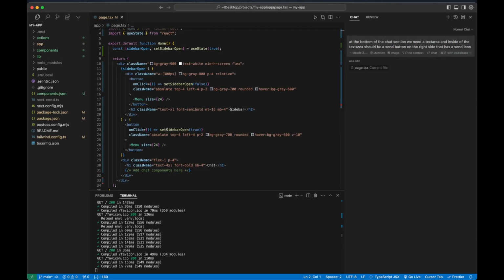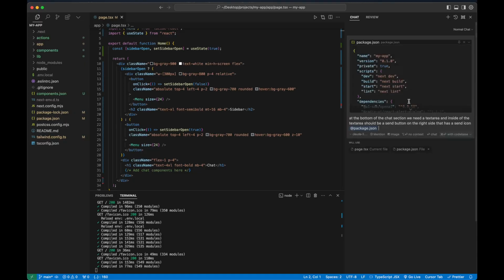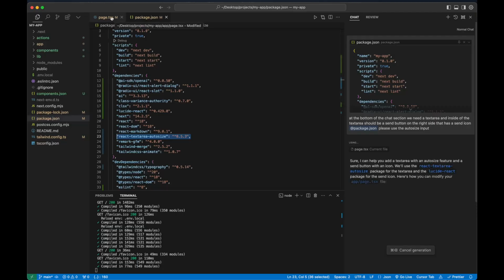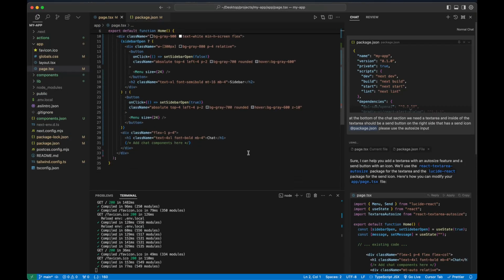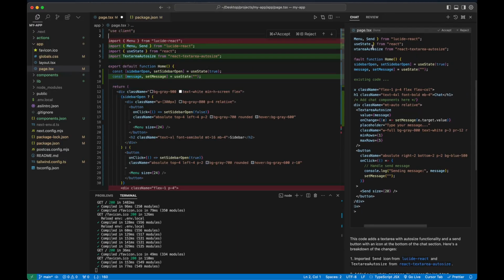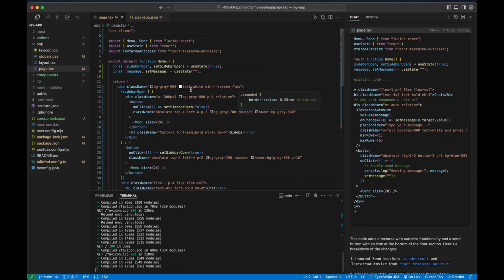What we're going to do is use file referencing here. So we're going to type @files and search for package.json. We're going to include this and say, please use the auto size input. The reason we're referencing this file is, if we pop in here really quick, you're going to remember that we installed this React text area auto size component, and we want to use that as opposed to a vanilla one. So Cursor is going to take care of that import. Again, we're going to keep using instant apply. So just get used to that workflow. Instant apply, and we're going to hit accept.